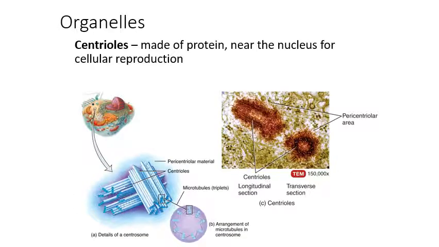All right, and then centrioles. So centrioles are not membrane bound like most of the rest of these organelles. Centrioles are composed of protein. They are basically a collection of microtubules that are arranged in this sort of circular fashion. And you have two of them, so there's usually a pair of centrioles in each cell. And this is where all the microtubules in your cell originate from. So they come from these centrioles.